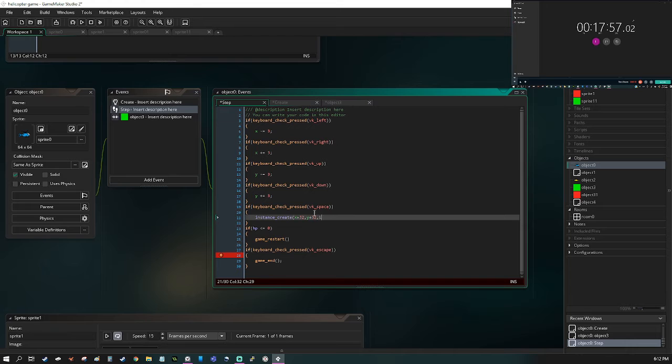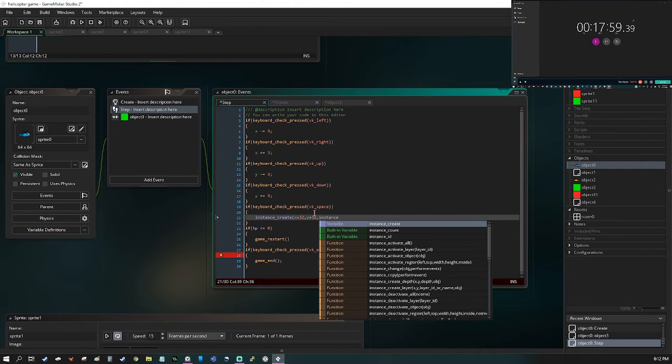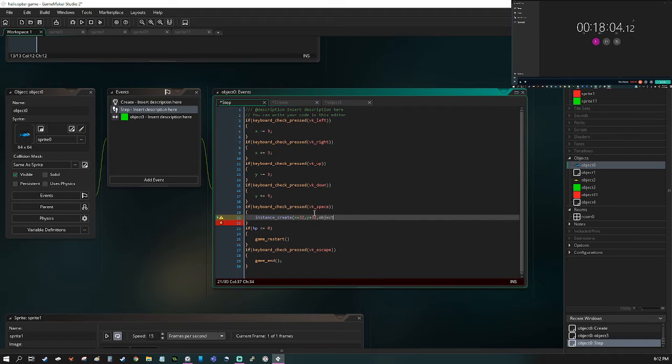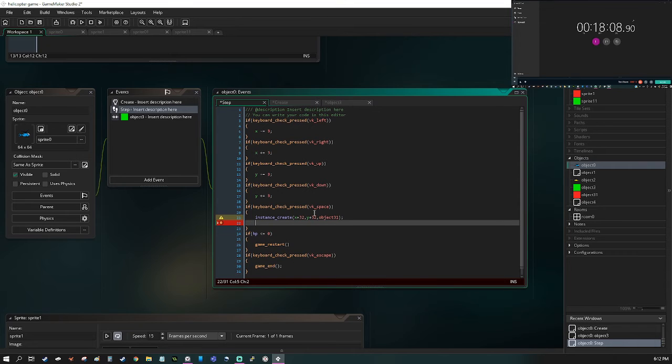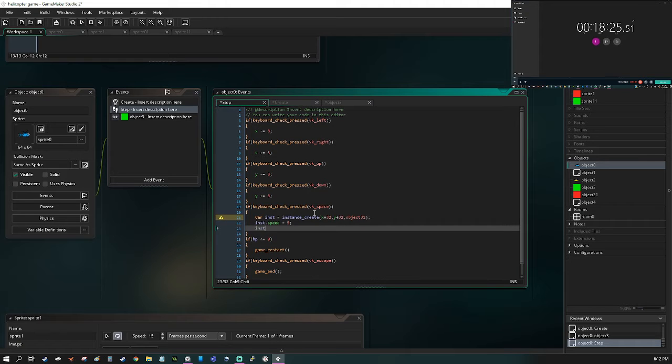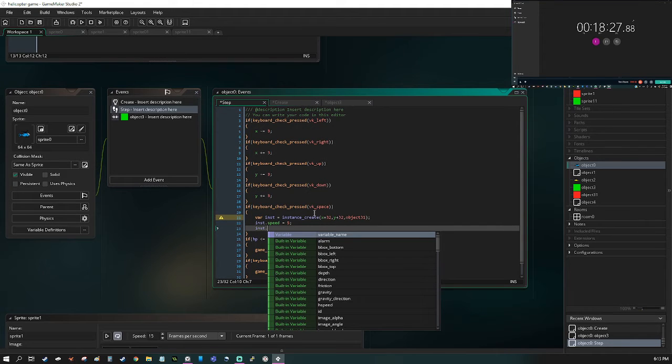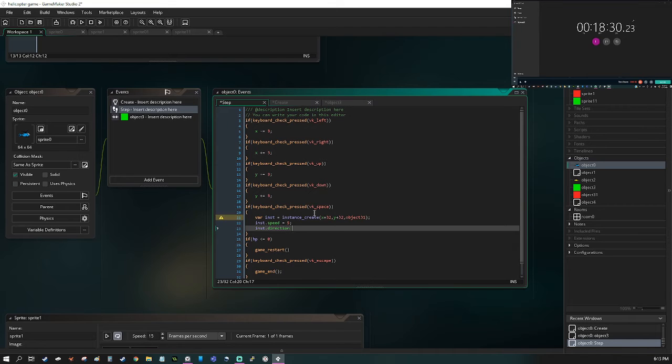But yeah, so instance create at X and the Y at plus 32 pixels. The sprite that was made was 64, so it'll set it to the center of that object. And it's going to create object 31, which is that bullet. And I'm only going to set instance. I think I set this to var inst because I think it was giving me that weird error thing, and I wasn't sure if that was because it needed to be a var or not. So I went ahead and made it a var, and then set the speed to 5 and direction to 0 for that new created object, because 0 moved right across the screen.